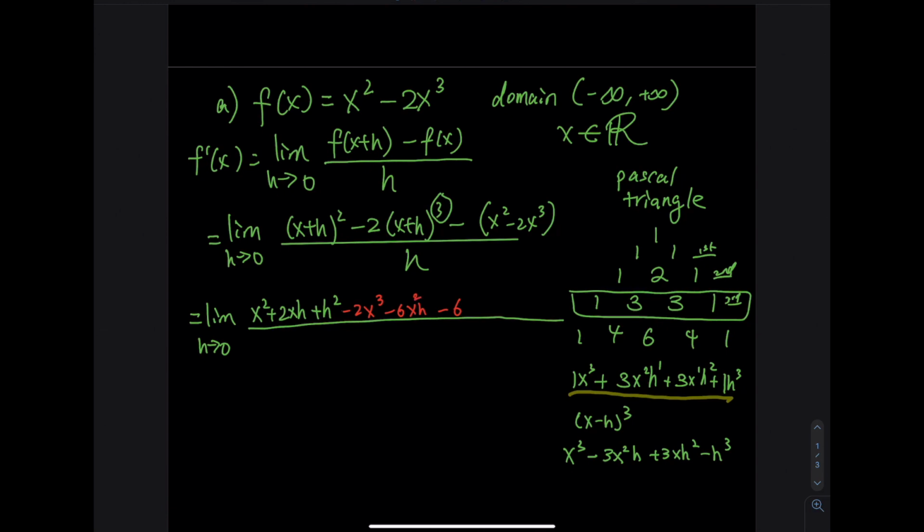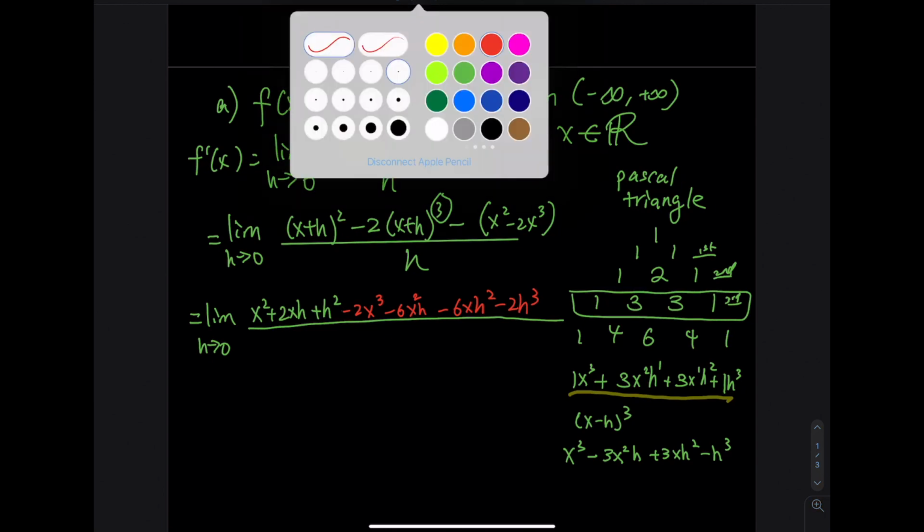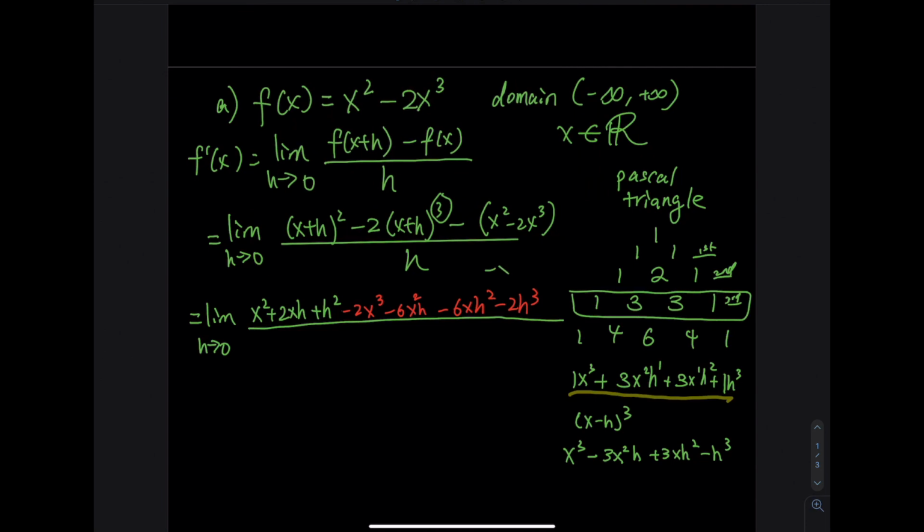x squared h, and then minus 6xh squared. And then minus 2x to the third. And then open up the x squared and then minus 2x to the third. So this one we should go back to green. And then minus x squared and then plus 2x to the third. Remember, this is a minus. You have to distribute the minus. All right. And then you should be able to do some cancellation.